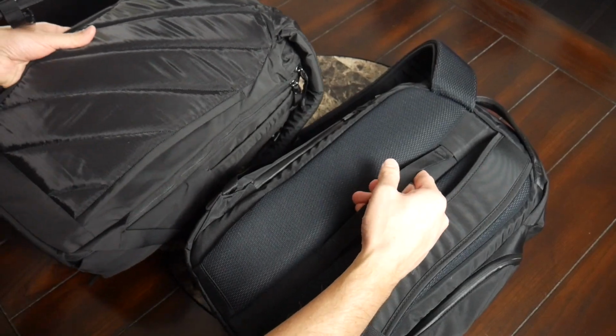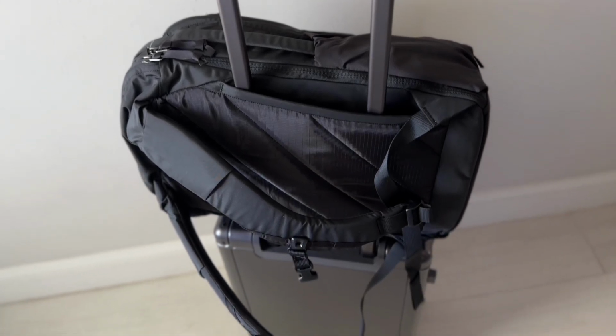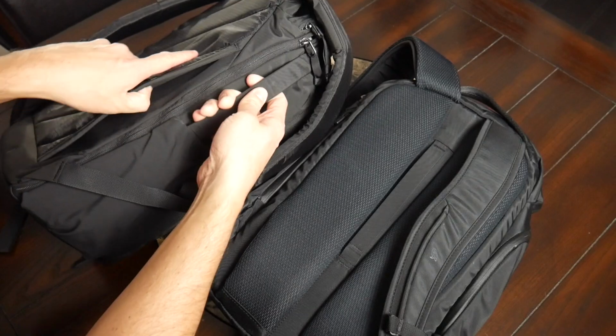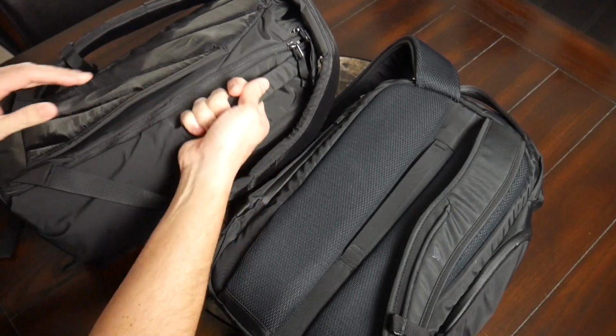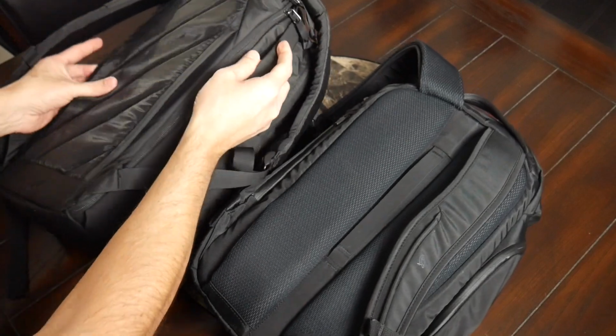I do think that the Evergoods implementation is a little bit better here. First off, with the space, it just feels a little bit easier to get the bag on and off a suitcase. And this is where the side handle really comes into play, because you can really grab it by the side handle, rest it here, pull it off. It's all a very seamless experience.